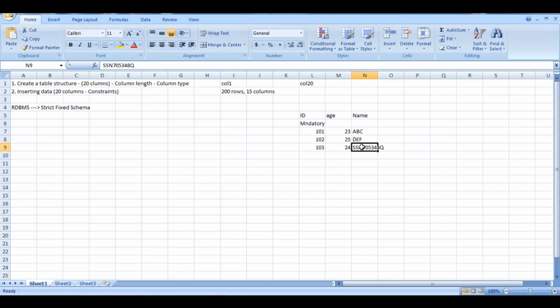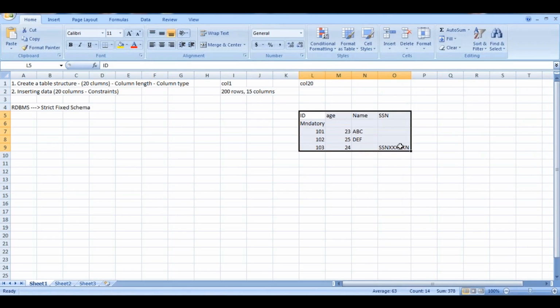Though it is a social security number, the system will not be able to understand that. Suppose I want to enter the social security number, what is the case now? I have to make this blank, then enter one more field here as the social security number. Then I have to enter it for all the users where the social security number is available, and for the users where it is not available, store blank values. So for whatever data I want to insert, I have to do it as per the schema. I should define the schema, and only then can I insert the data into it.